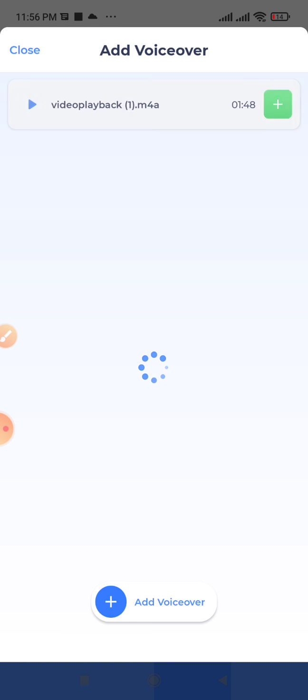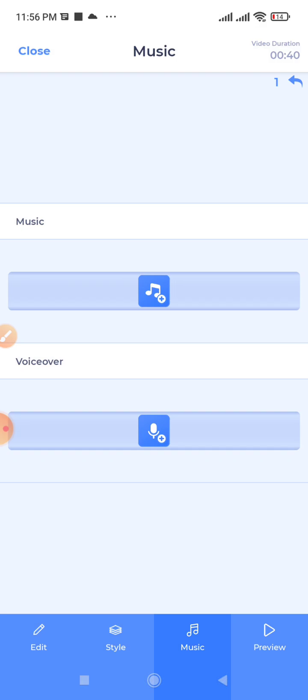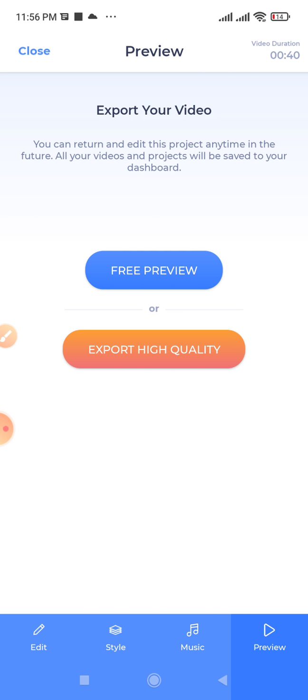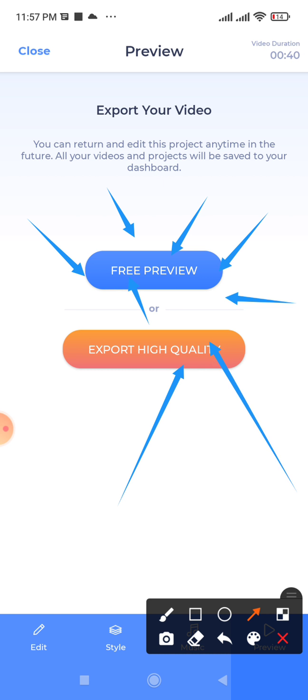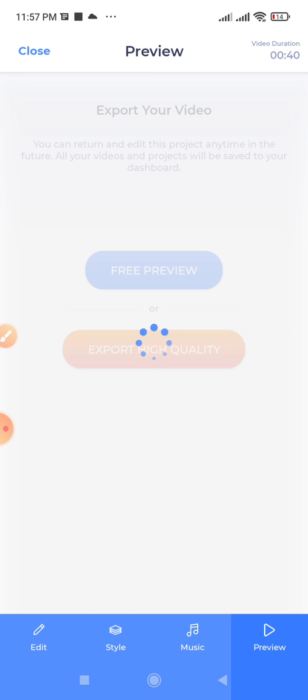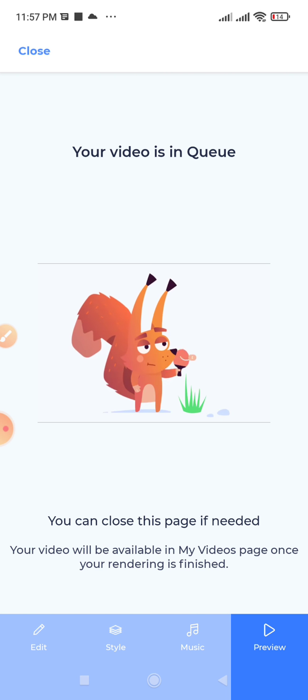Music. Oh, you know me. So, as always, we're gonna free preview it because I don't have the premium pass. Even though my father is the programmer of this site, I don't have the premium pass. Don't know why.